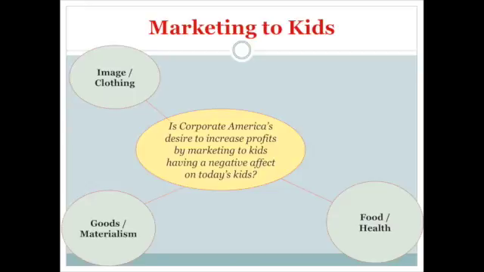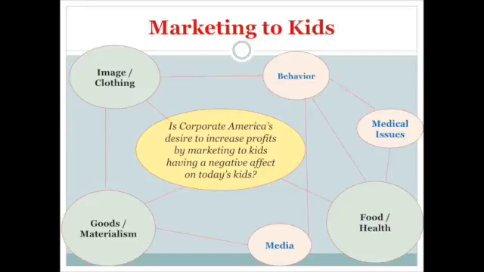Now, once I have my big subtopics, I want to begin to look for connections. And I'm going to begin looking for synonyms, right? Different things that might go in, synonyms for those words, which is why I have food and health, goods, materialism, image, and clothing. Those are different ideas when I'm searching them. But when I begin to look for the connections, I'm going to begin to think, okay, when we talk about this, behavior is a big concept. But behavior can tie to food and health.